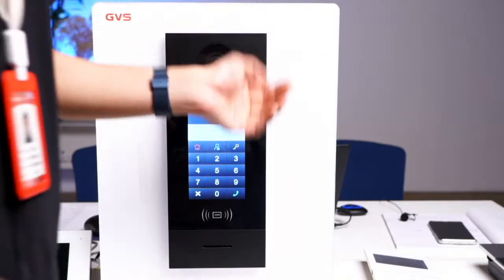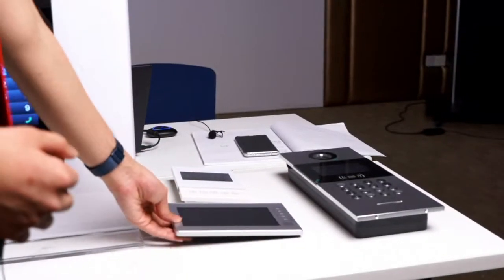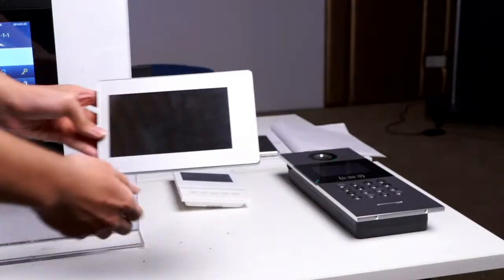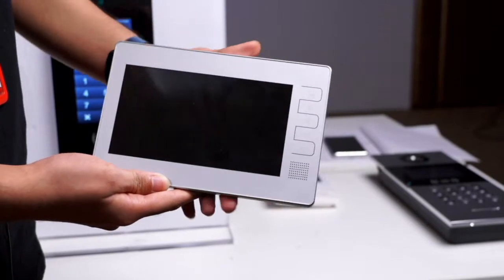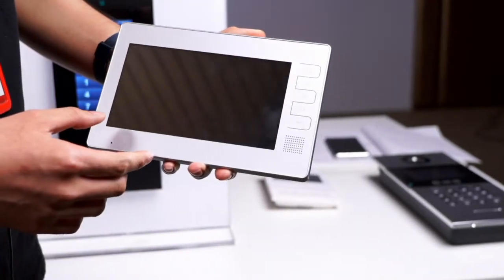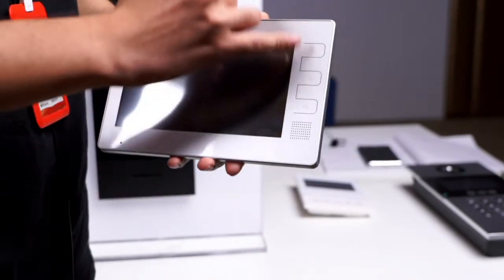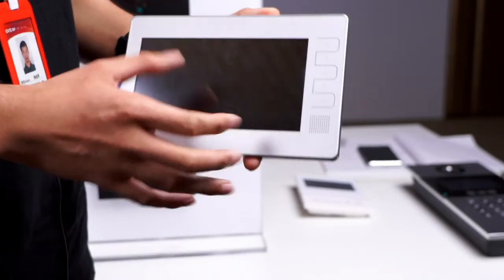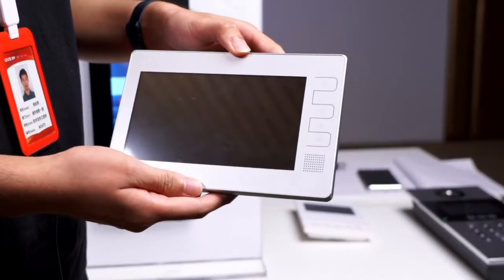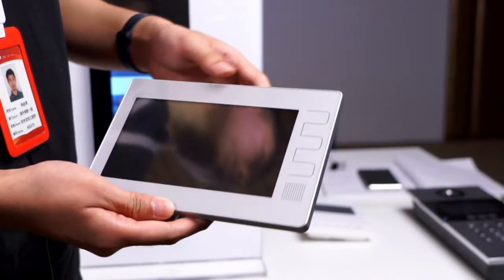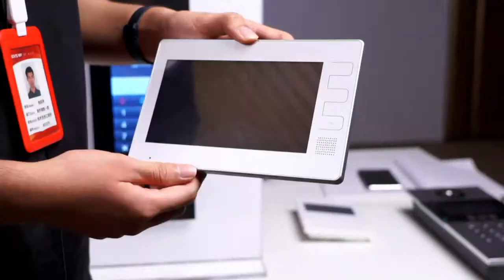All right, coming up is another design of our monitors. This is another design of the 7-inch HIS 11 module. It has a silver appearance, also with a cover glass, touch buttons on the right side, and a 7-inch display. The features are similar to the HIS 07 module. So if you want some other design, this is an option.